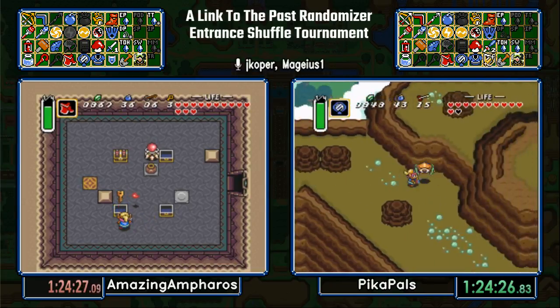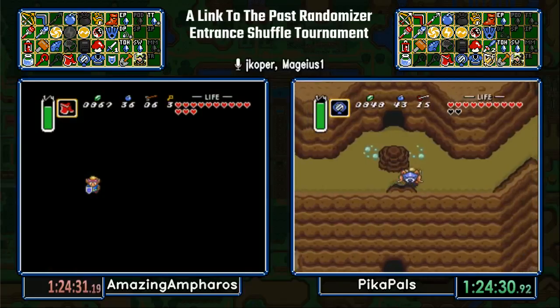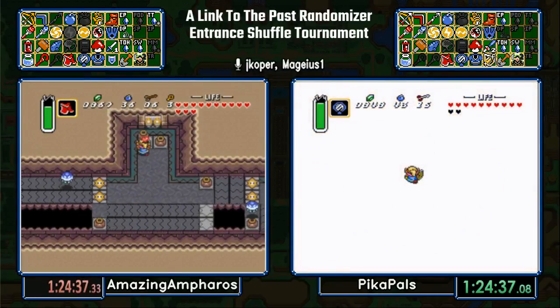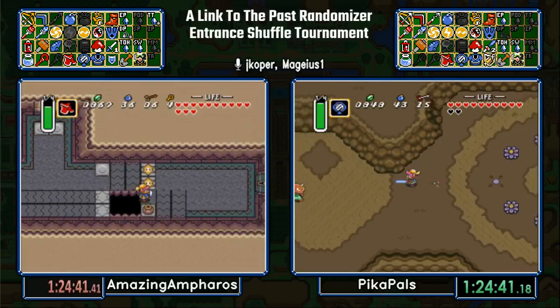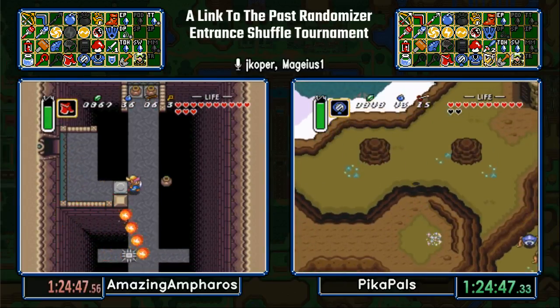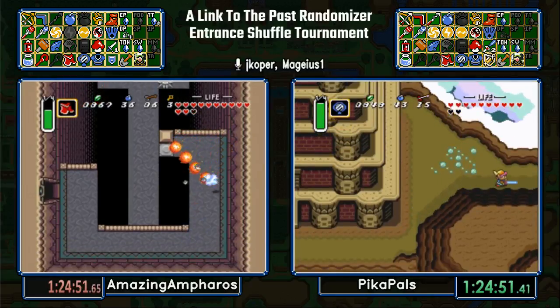Just looking for a key, and oh, big key on the right side. And he's finding it. So, do you know whether or not AmazingAmpharos can hover? No. He is definitely not a hoverer. He's not one for precise input stuff. PikaPals found a sword in the left side of Ganon's tower? The rando room. Yeah, okay.